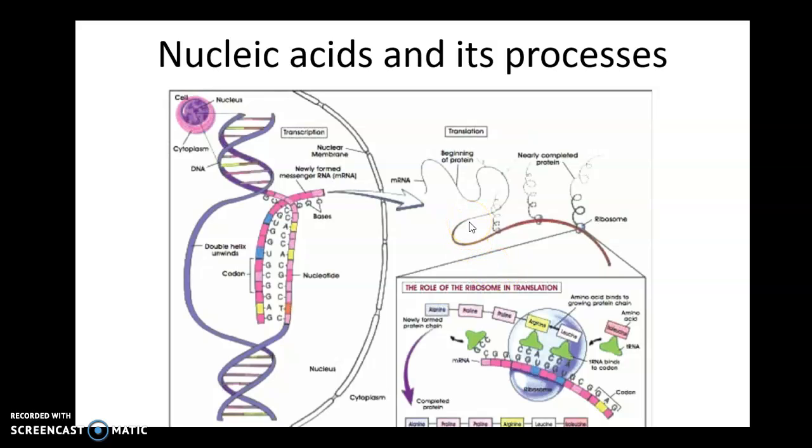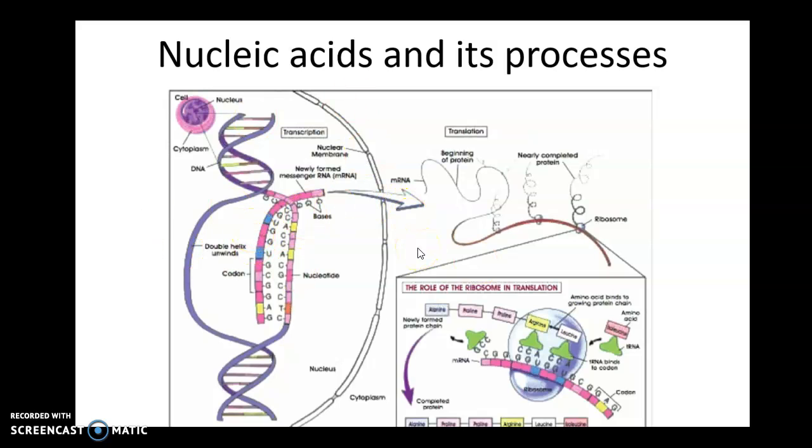you will learn about the nucleic acid and its processes. During this topic, you will learn a lot about the reactions that happen from the nucleus until you form the protein. The first one is transcription of the DNA, which is for the formation of the RNA. From the RNA, you will undergo another process we call translation in the ribosome. This translation will produce the protein from the RNA that you produced from the DNA.